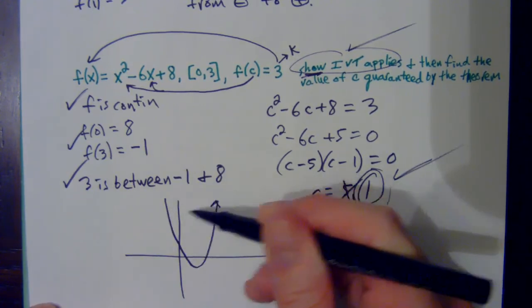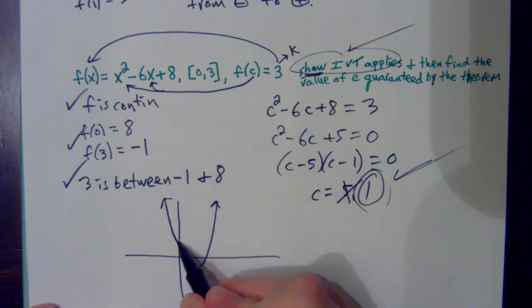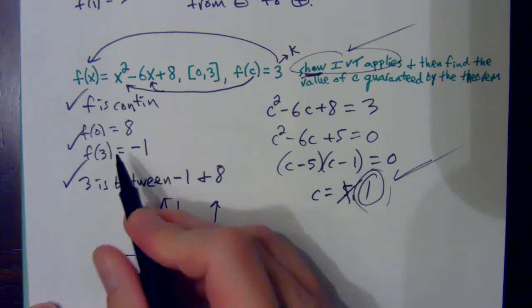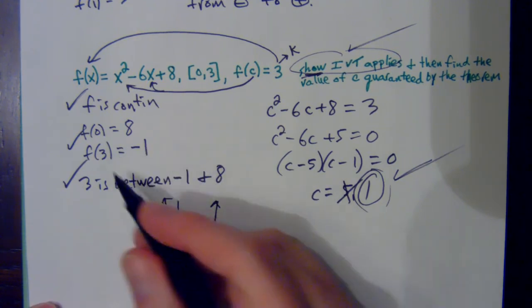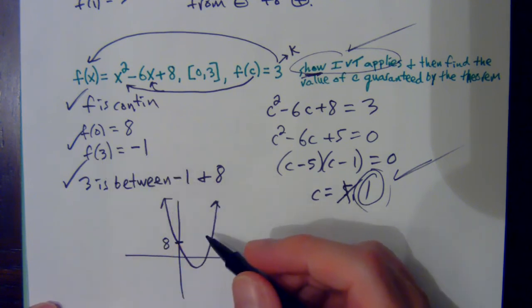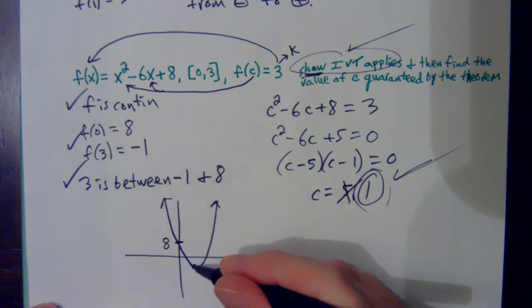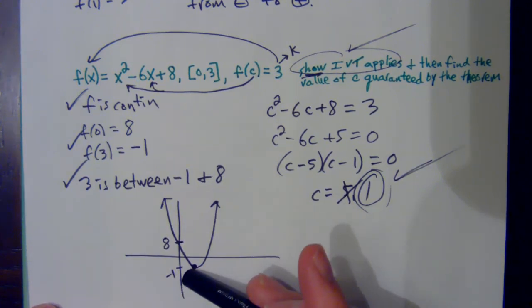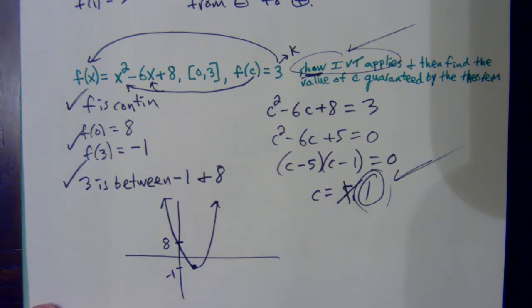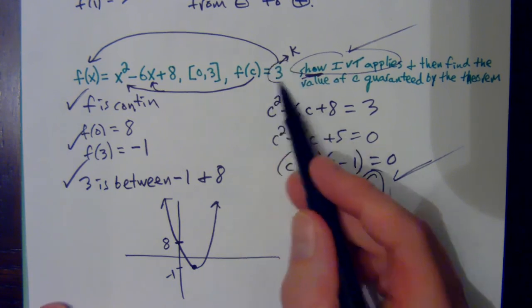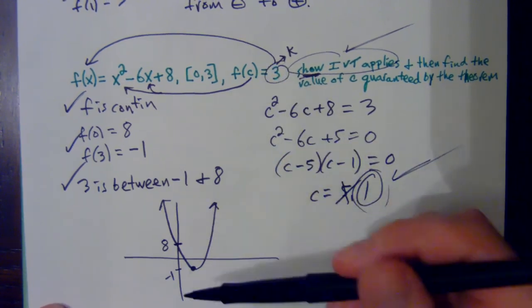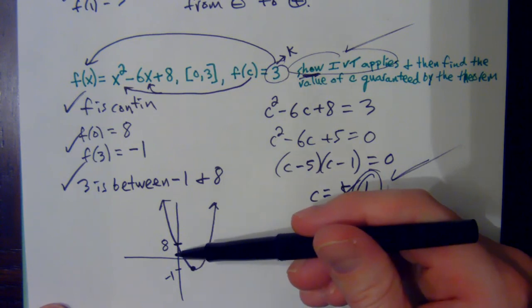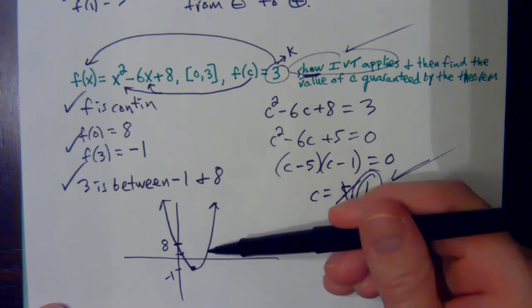Graphically speaking, what you just figured out, if you graph this parabola, it looks something like that. And notice that you have a y value at 8, and we plugged it in. So we had the point at 8, and then you had the point at negative 1, which is down here. And then notice that you have a y value at negative 1, a y value at 8, and it says show that it crosses through a y value of 3.